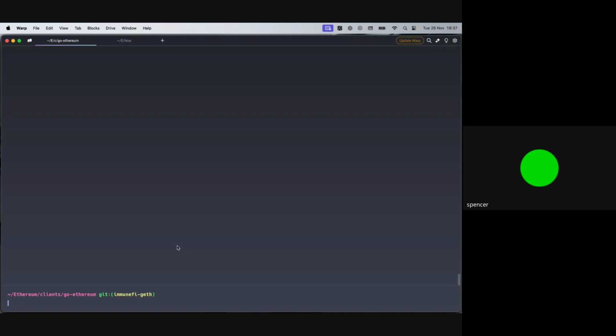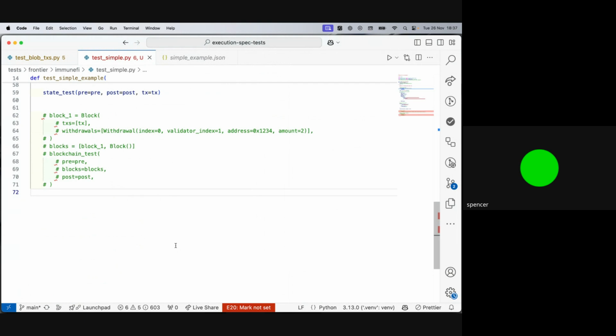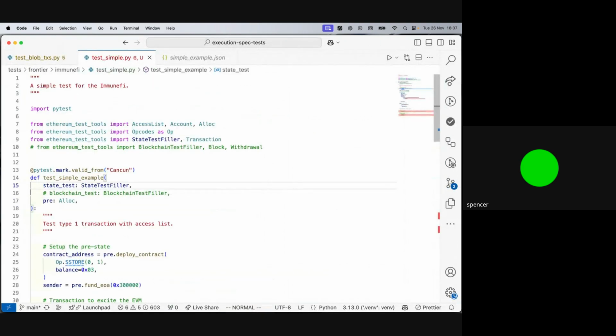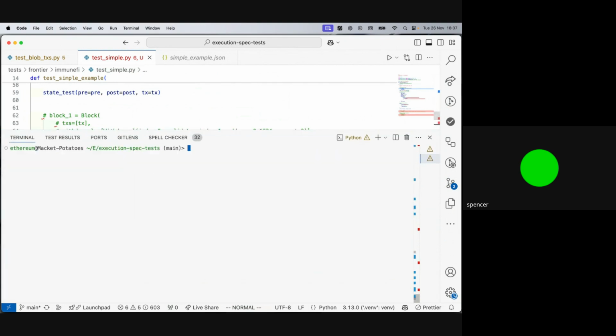Now that we've built that within Geth, back on the Execution Spec Tests repo, we can run consume direct. We point it at the EVM binary that we just made from Geth, and we pass it the fixtures that we just generated.